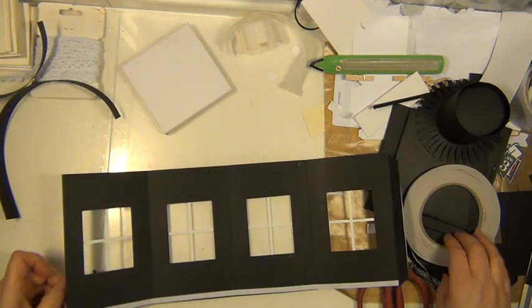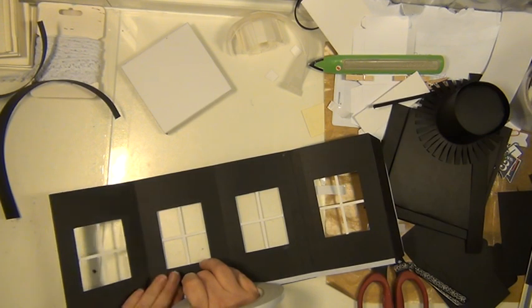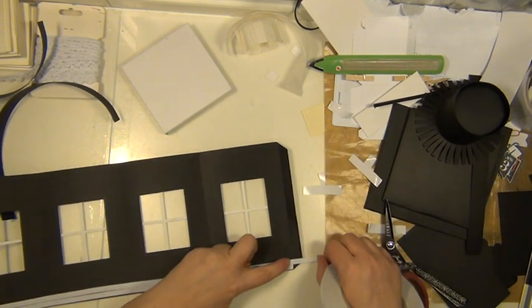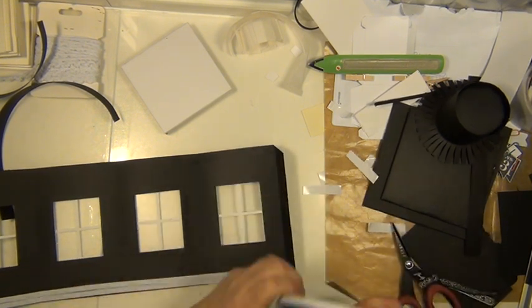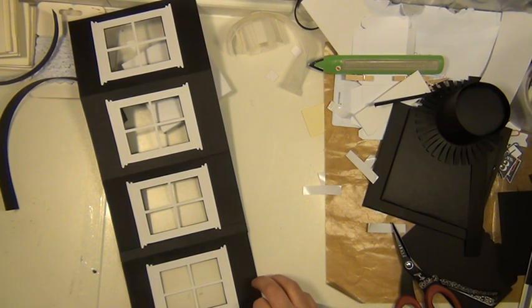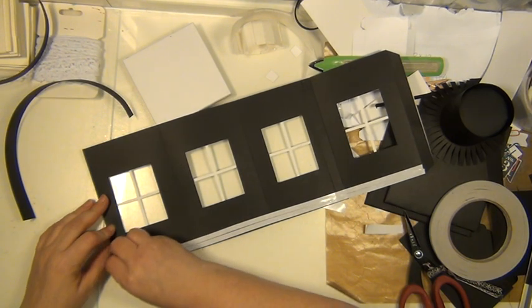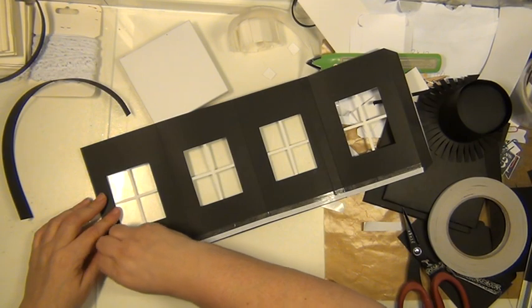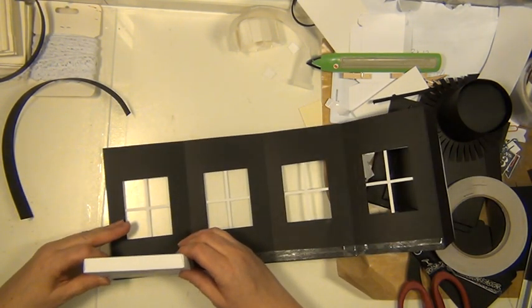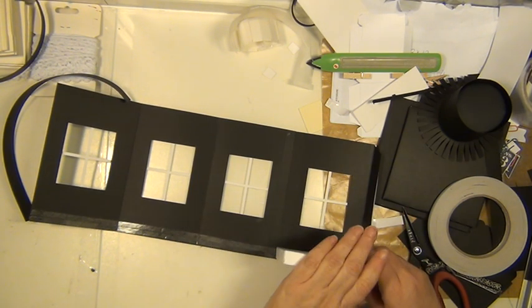And I'm thinking that perhaps I ought to put another strip, because it's that wide, you see. You might as well just do the same thing there. So let's see if this will work. So far, so good. And I'm just going to put it like so. Well, you know, this is going to be on the inner side. I had better start here, I suppose. Putting it like so.